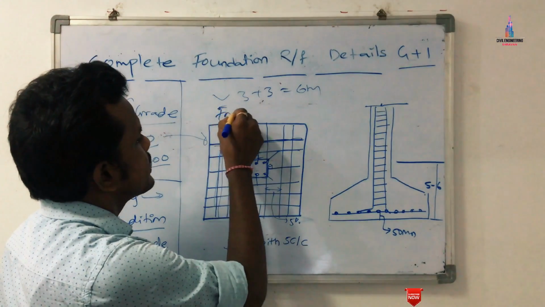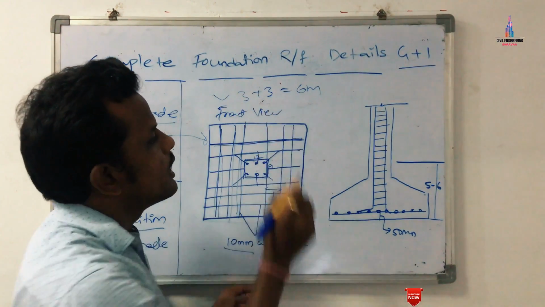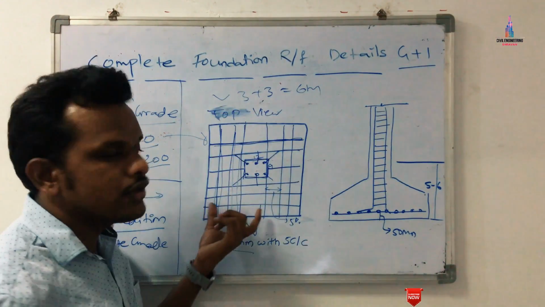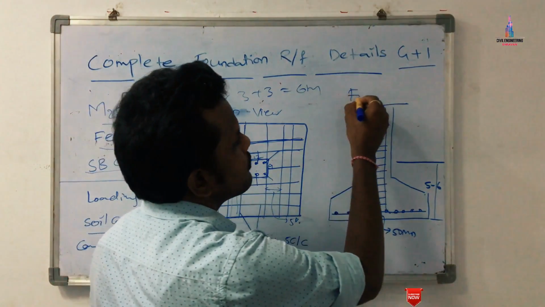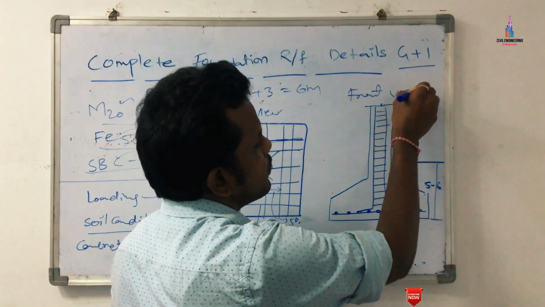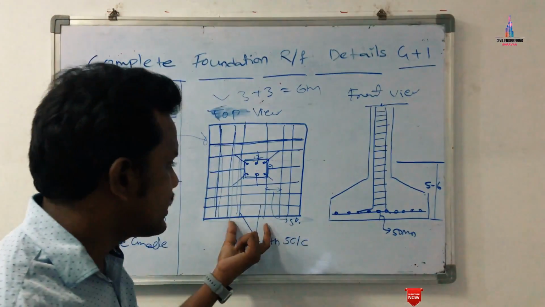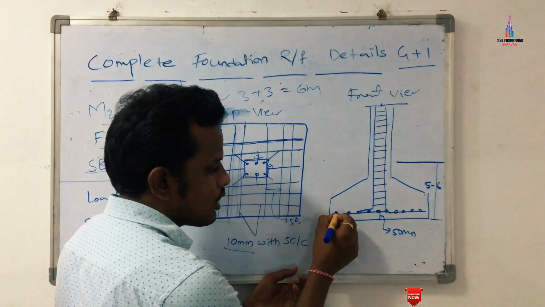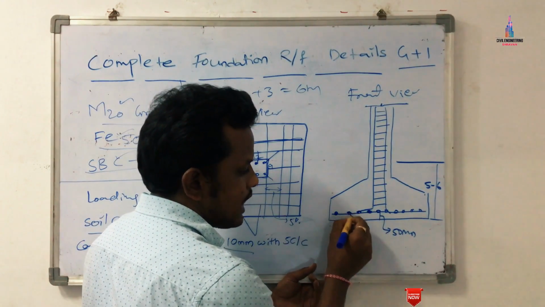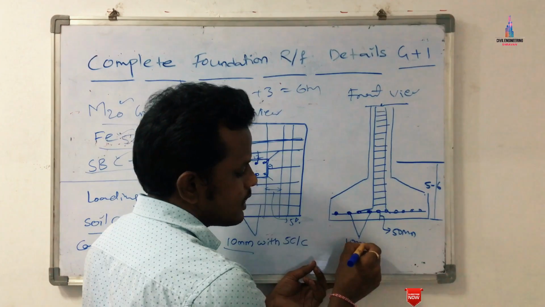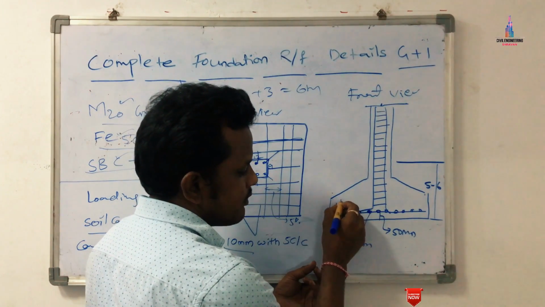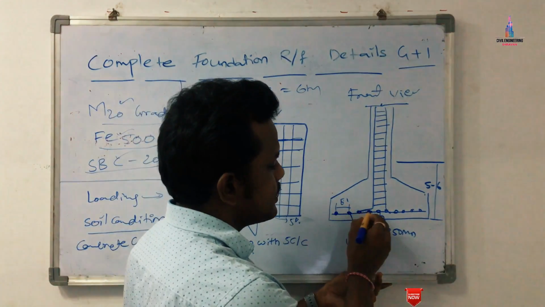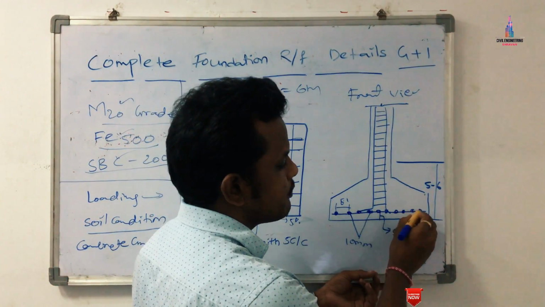So this is the front view section. And this is the top view, I think. This is the top view section for this foundation, and this is the front view for this section, the front view for the foundation. It has the reinforcement bars related to the mesh, with a reinforcement diameter of 10 mm bars and a center to center distance between each bar of 5 inches. So these are the reinforcement bars provided for this section.